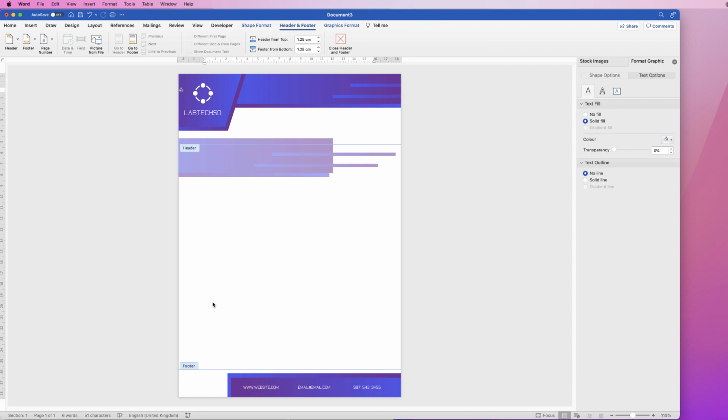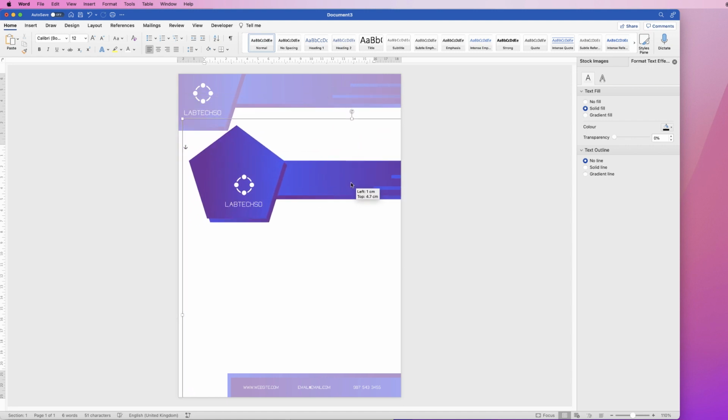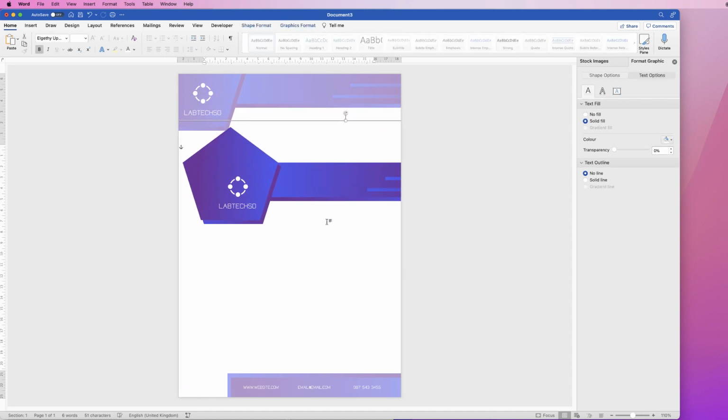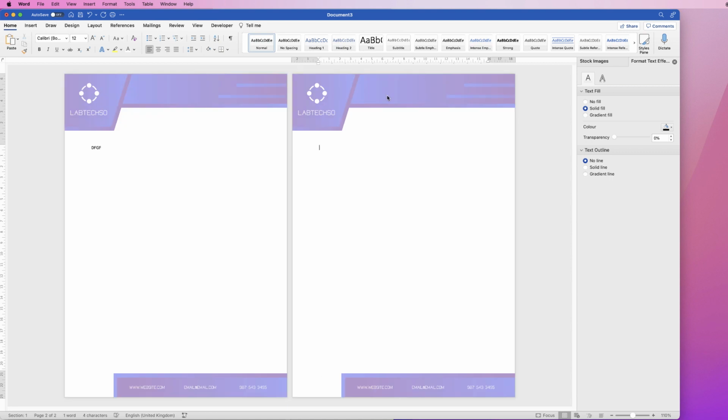Double click in this middle area of your document. This is the original design. So all we need to do is delete that. And now all of this is in your headers and footers. And now when I type and I hit the return key, nothing moves. In addition to this, if I keep hitting the return key as if I was typing and I needed a second page, then it's copied over onto that second page beautifully.